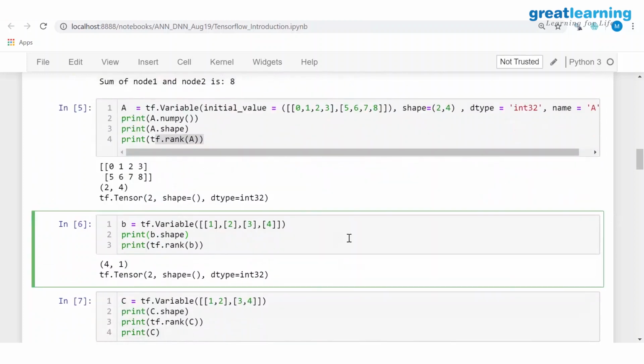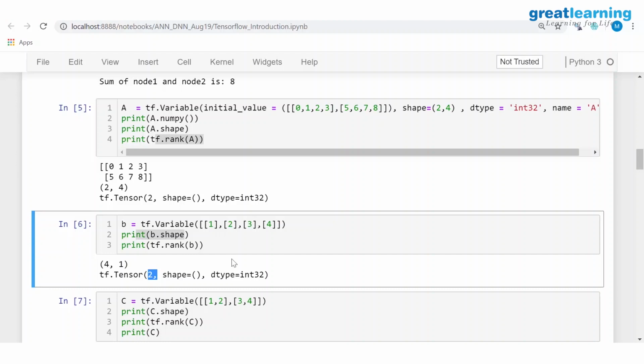Look at this one I'm creating here. Observe carefully, this is a square bracket inside square brackets. So what I'm saying is arrange this as 1, 2, 3, 4 column wise. This is an array. When you look at the shape, there are 4 rows and all of them belong to 1 column. What is the rank of this? Rank of this is 2. Have you heard of lists? Only a list object will have a rank of 1. A list has a rank of 1.